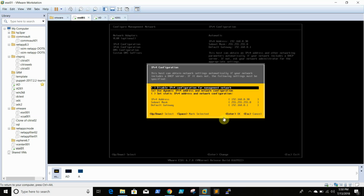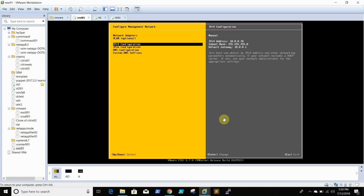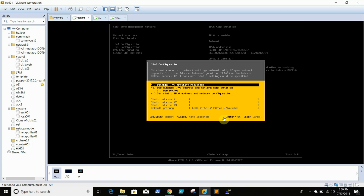Now the IPv4 is dynamic, like DHCP. We need to set it to static. In production, the IP should be static. So I'm going to add the IP now. We can disable IPv6, but it requires a reboot.